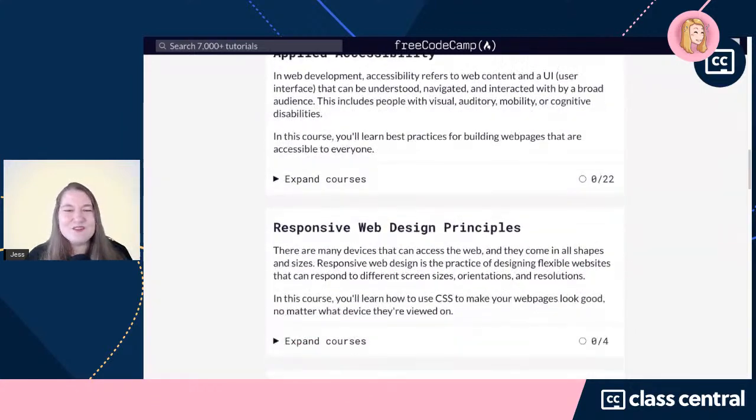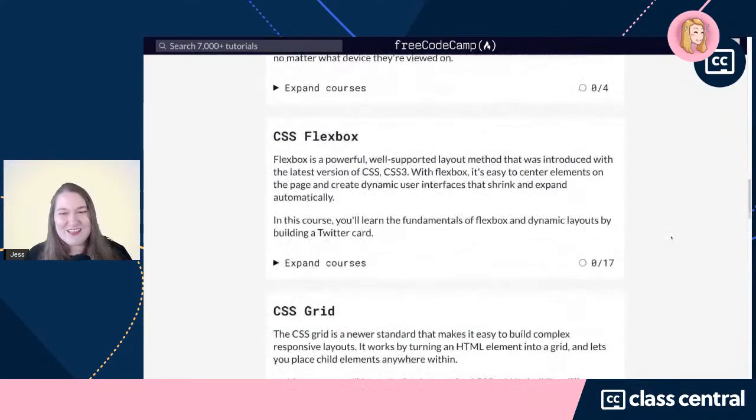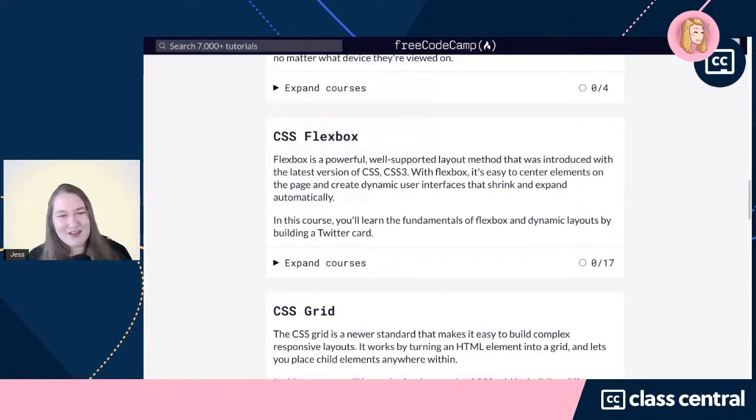And then we're going to learn some responsive web design principles, really making sure that your website will fit not just the accessibility needs of your users, but also the different sizes of screens that people are going to join from around the web. Then the last couple of things we're going to learn is stuff I'm terrible at. We're going to learn some CSS Flexbox, which I am extremely bad at, which is a sort of a layout method, sort of a conceptual approach to CSS that makes it easier to center elements.